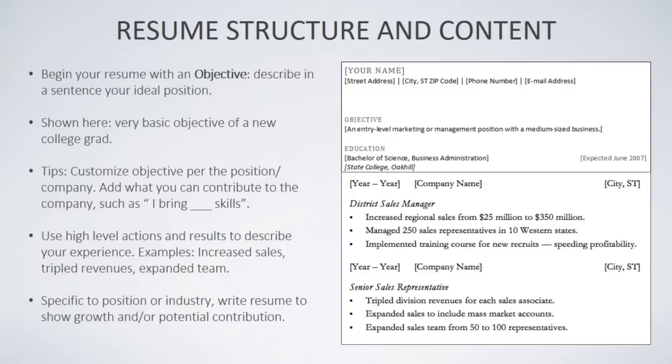The objective on your resume should fit the position and company ideally. My advice is to take a peek at the position or role description you're sending your resume to apply for, and polish that objective to customize your desires. If you're looking for a senior level marketing role, that would change your objective. If you're looking to work in an entrepreneurial environment instead of a medium sized business, that would also change your objective. You can create alternate versions so your resume stands out and doesn't look generic.